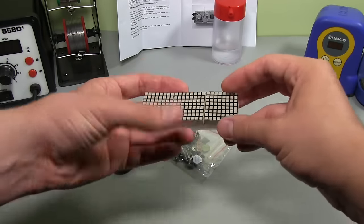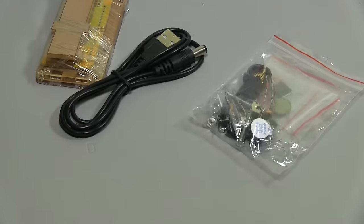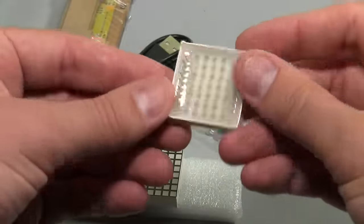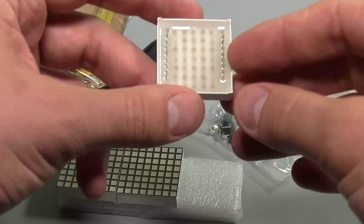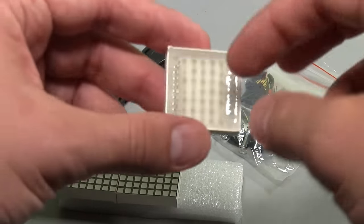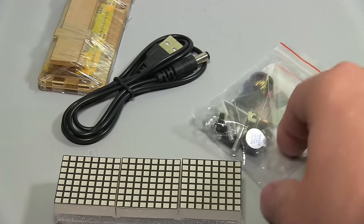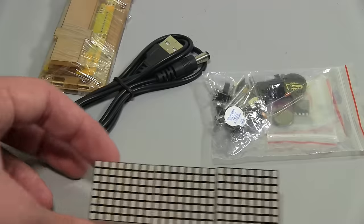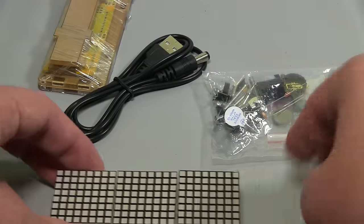So we've got these three LED displays. I'll zoom you in so you can see these parts a bit better. As you can see, it's just an array of LEDs and a bunch of pins there. So that would be mapped to the anode and cathode of each LED. And by switching voltage through each of these pins, you'd be able to light up each of the LEDs independently. So that's what this microcontroller would be doing. It would be switching through really quickly and displaying those LEDs one at a time, but it'll be fast enough that with the persistence of vision, it'll look like a display.